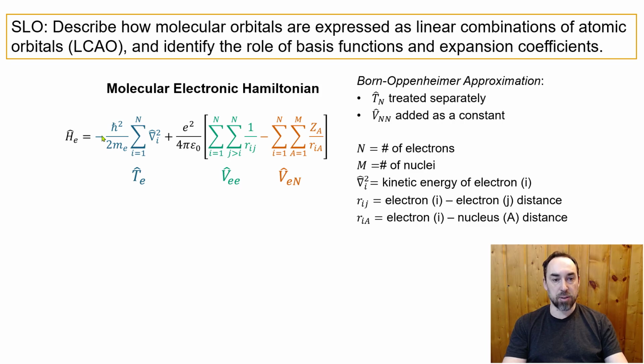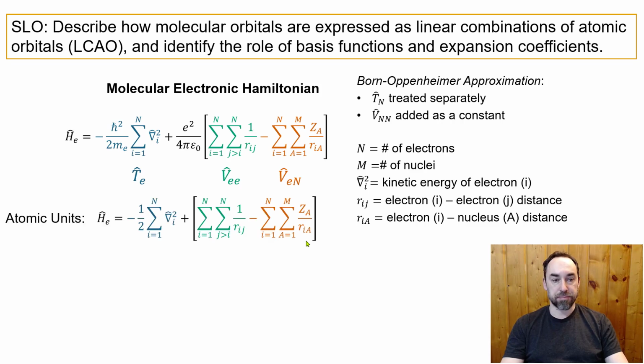So we have the kinetic energy of all of the electrons here in blue, and then the electron-electron repulsion between all of the electrons, and then the electron-nucleus attraction from each electron to each nucleus. Notice that I'm using capital letters to describe nuclei and i and j to describe electrons. So this is the legend to interpret this Hamiltonian, and indeed r_ij is the electron-electron distance, and r_iA is the electron-nucleus distance. All right.